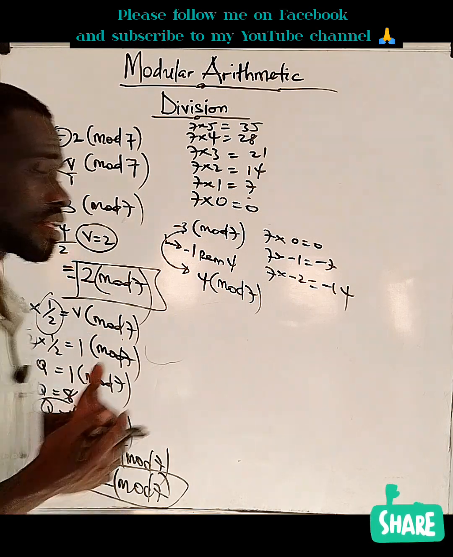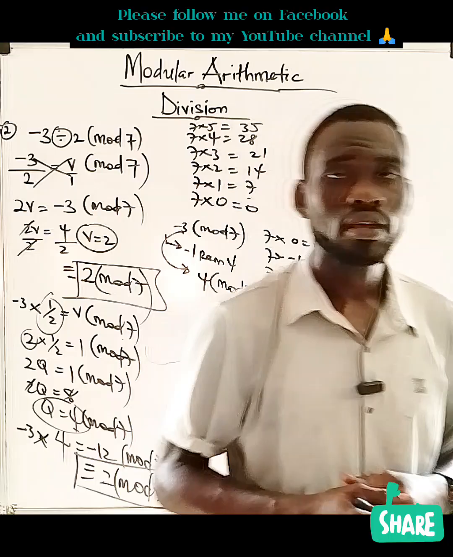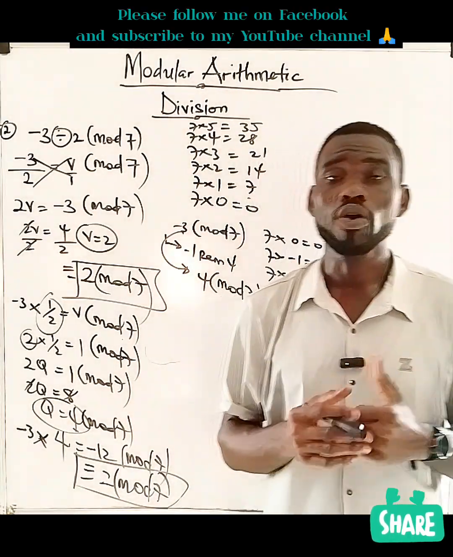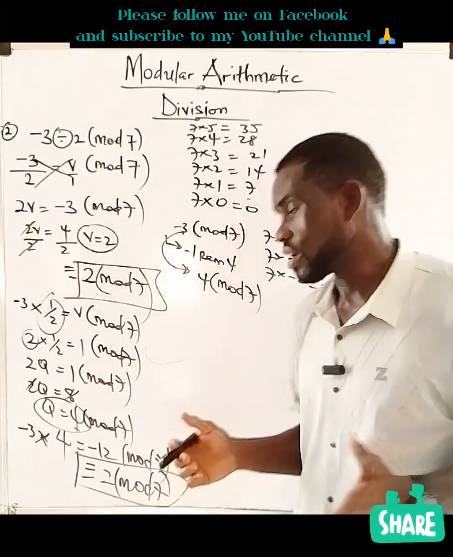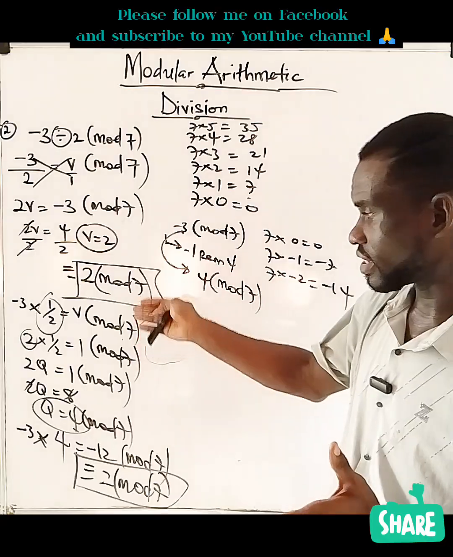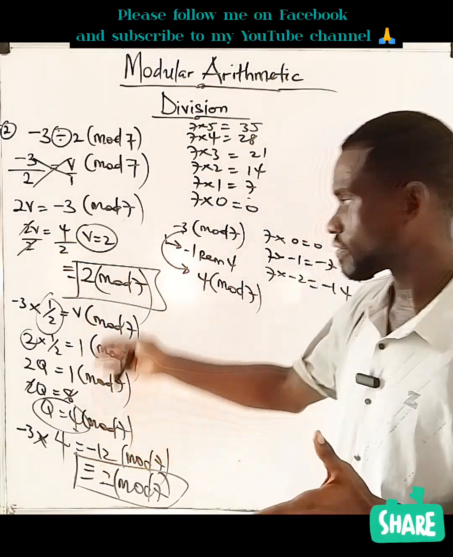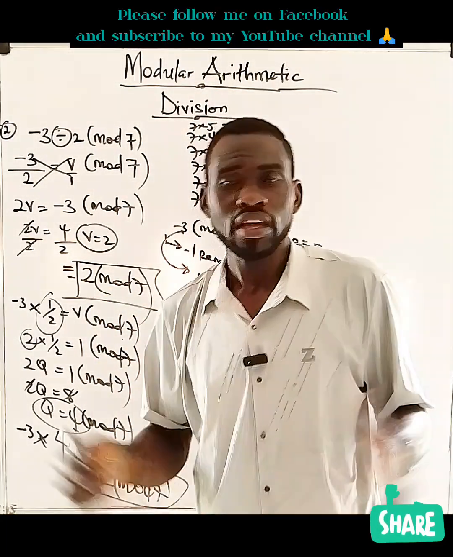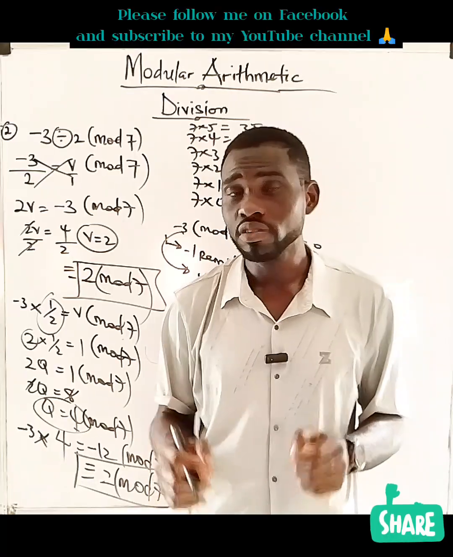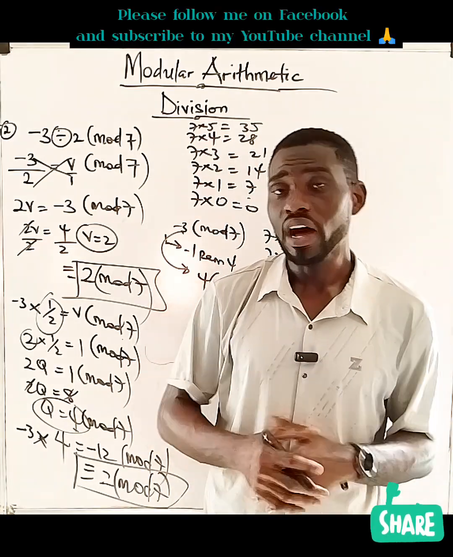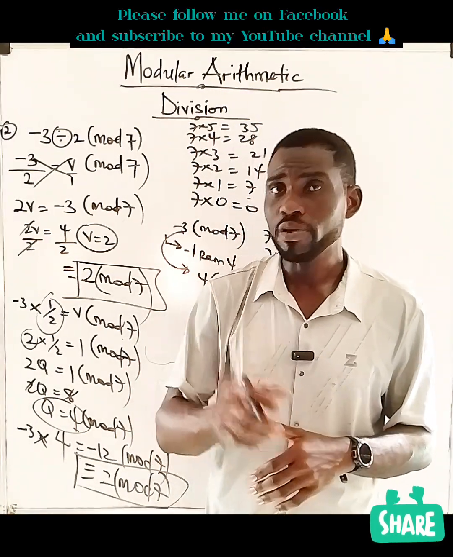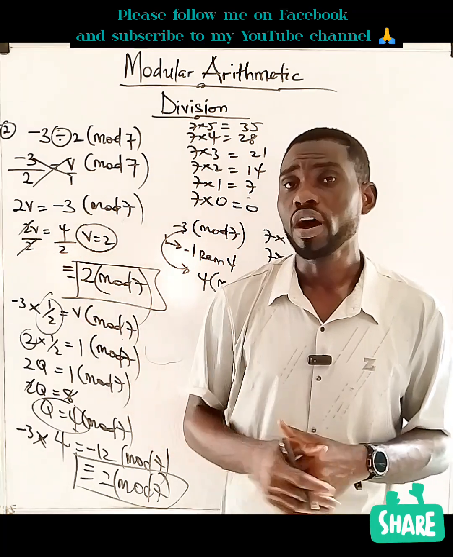So you can see that division is also very easy. But for those that didn't see the previous lesson on multiplicative inverse, I'm very sure that you'll find it challenging to understand all that we did right here. So you have to see the previous lesson. So that is everything for division of modular arithmetic under basic operations. Right away, we're going to go directly to our take-homes.